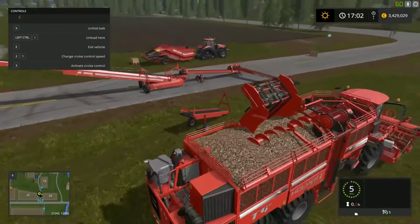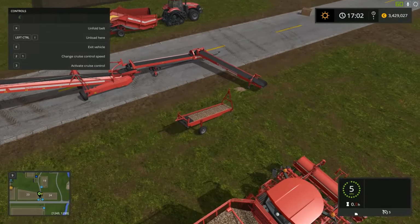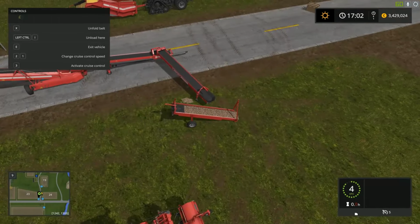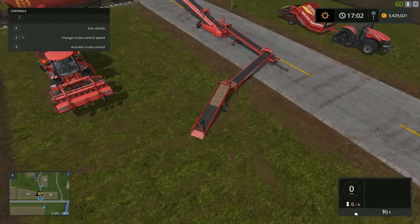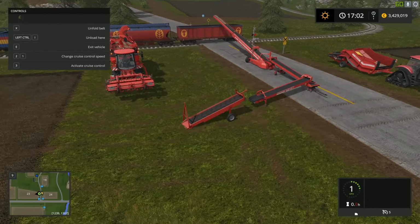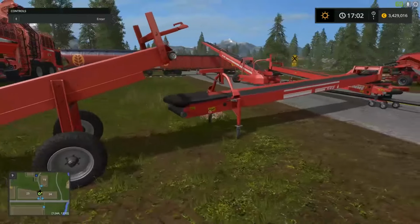As I can see, the conveyor belt already picked up something from the ground. The beets that I had on the ground earlier on were picked up. If I just drive over the conveyor belt, it starts filling it up. And as you can see, it goes up and up and up. It's fairly simple. So I can have it here, just over a conveyor belt.